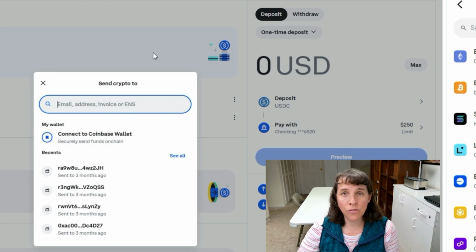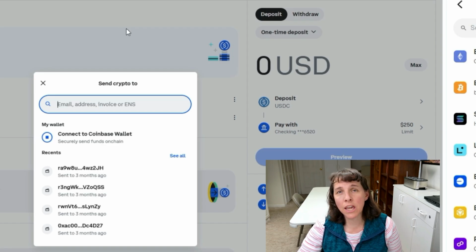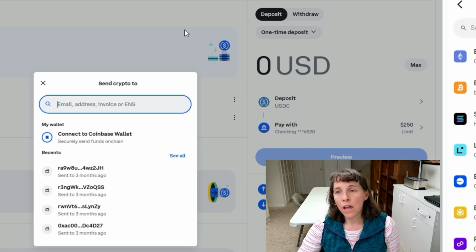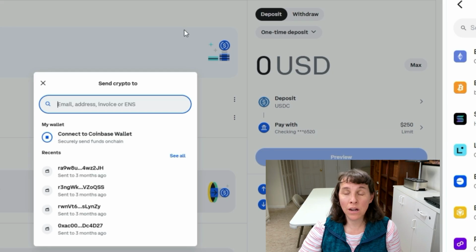And also, if it's your first time sending out any transfer out of Coinbase, they might ask you additional questions, especially if you're on a computer. Then the questions might ask you things like, is this going into an investment? And what you're going to say is, you're not going to say yes on that. You're going to say no, because that's going to your MetaMask wallet.